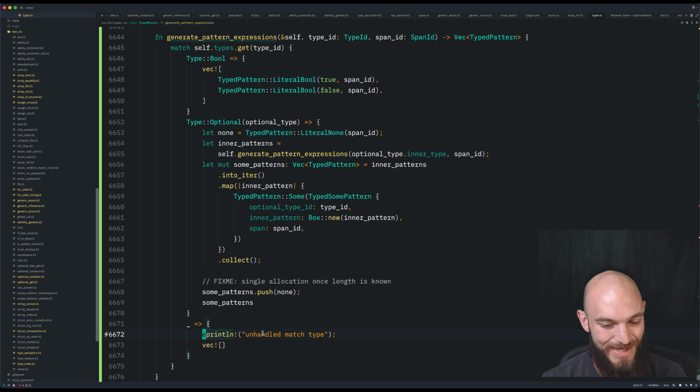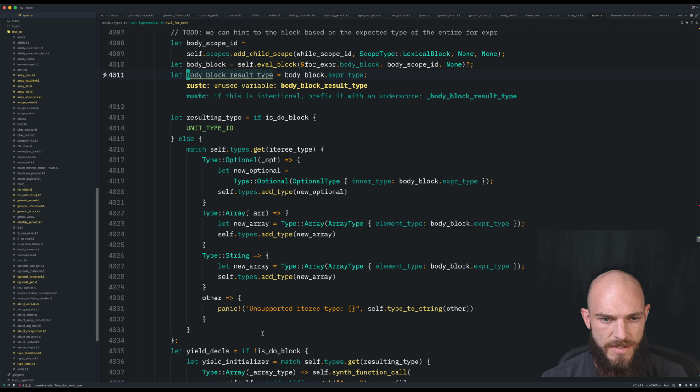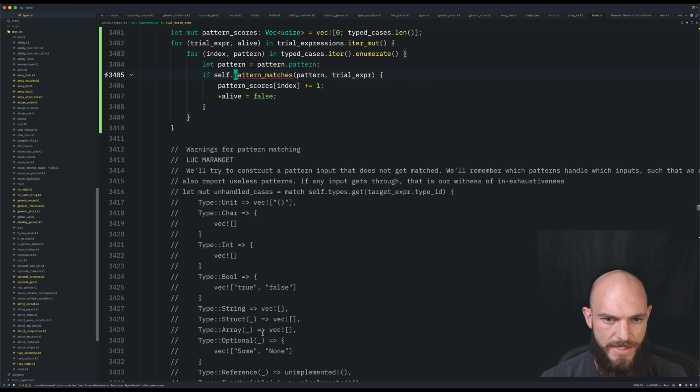In the meantime, we will just yell. Okay. That's generate pattern expressions.